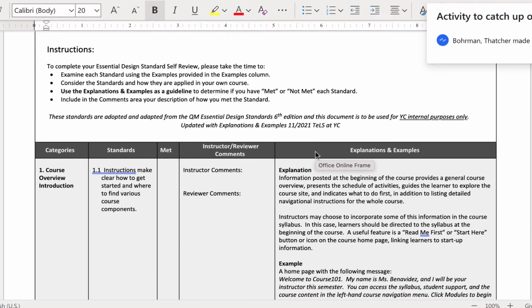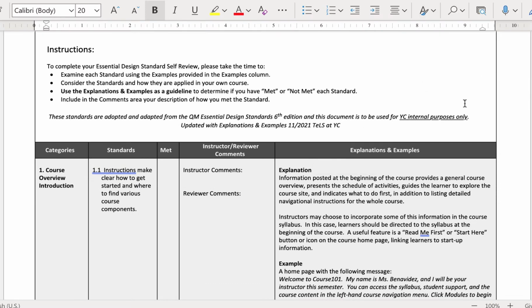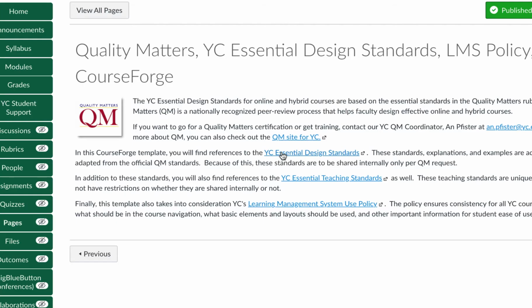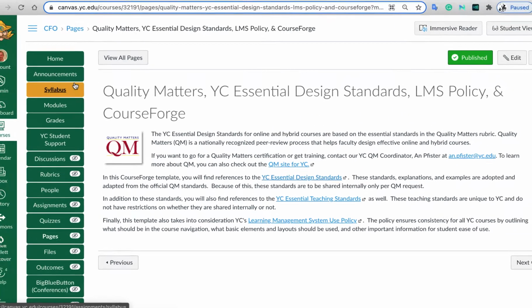They allowed us to adapt and adopt a lot of their essential design standards. So these standards are mentioned, and there are also explanations and examples to further break down what is being looked for with each of the standards. You'll find reference to those throughout the CourseForge Online, so feel free to check those out as you go through.